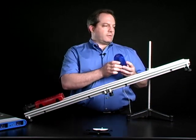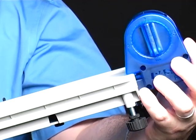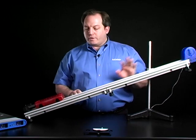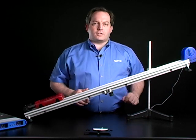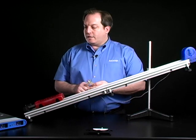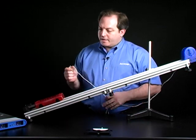I'm going to take my motion sensor and connect it to the end of the track. Being a Pasco motion sensor and a Pasco track, it snaps right in. I'm going to make sure that it's pointing directly at my cart — I want it facing the face of the cart — and that I have it in the cart position on the switch. That way, I'm not looking at anything else in the room, like the rod stand or the computer. And I'm going to connect that to my interface.